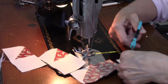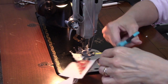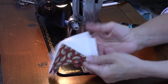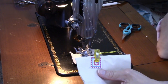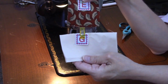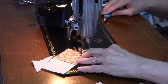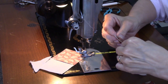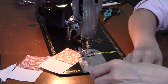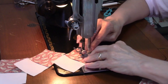Okay, now I'm going to clip these apart and trim that corner and press, and then we'll have 4 flying geese units. So 4 flying geese units. So now I need to make flying geese units with the G rectangles and the E squares. Okay, more.